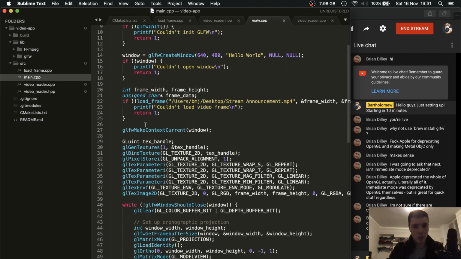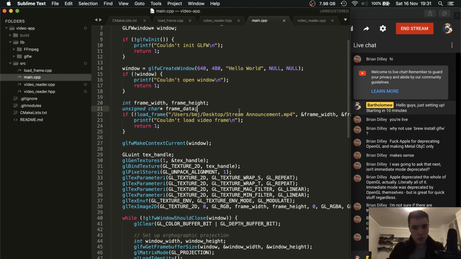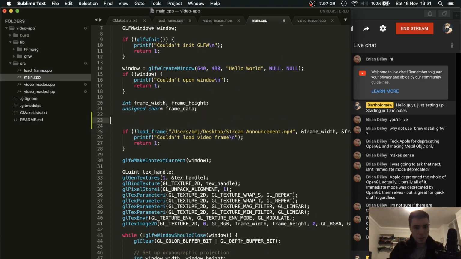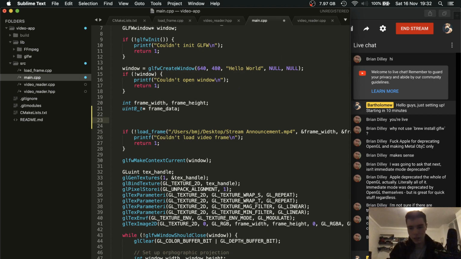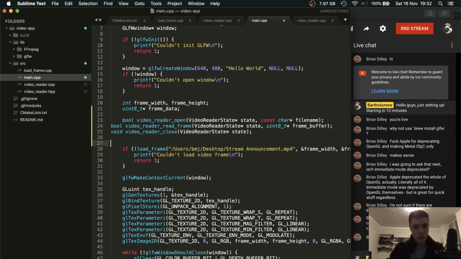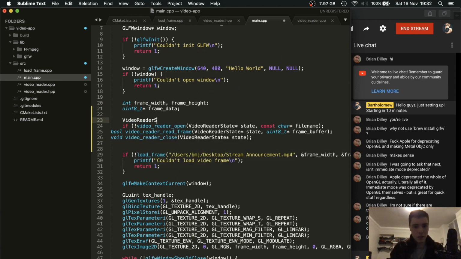So the way our main would look is, instead of doing just a load frame like that, what we might want to do is first create a video reader state. I'll call it VR state.